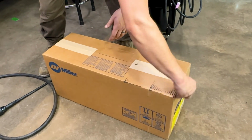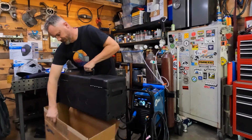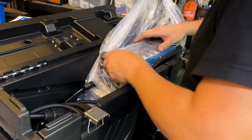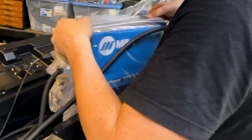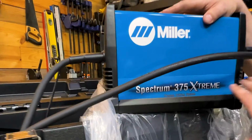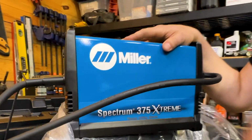Up to now, I have rarely reached for my plasma when looking to cut material. I guess I've never really trusted the value brand one that I have. I mean, it did break, but they replaced it. But it just wasn't in my mental arsenal. I think that's about to change. This is perfect. This is exactly everything that I need to be able to accomplish some of the cutting that I want to do here in the shop.